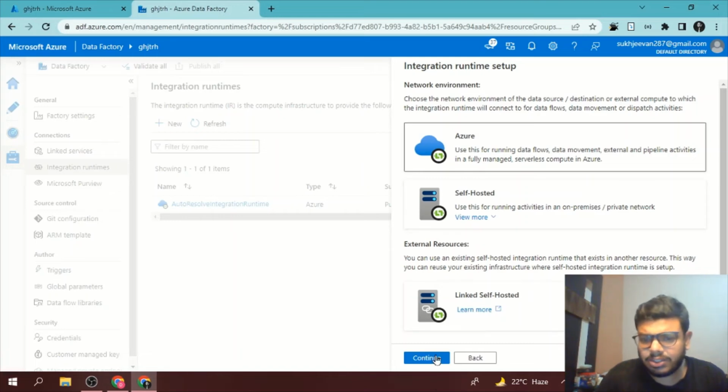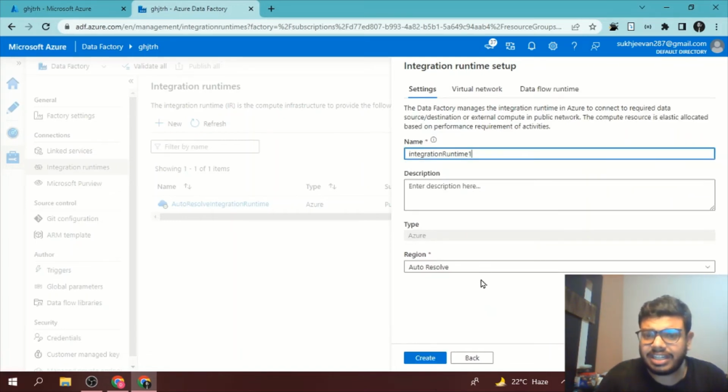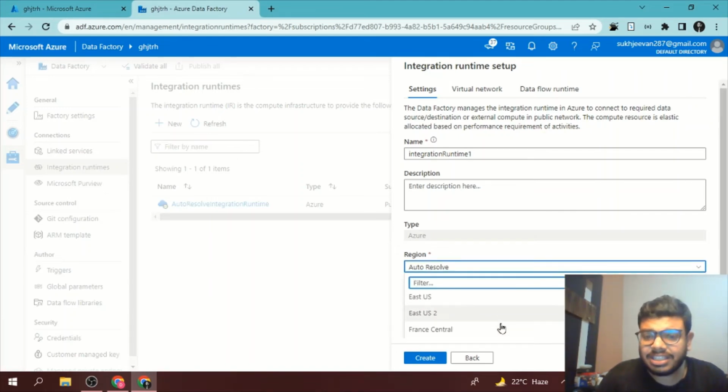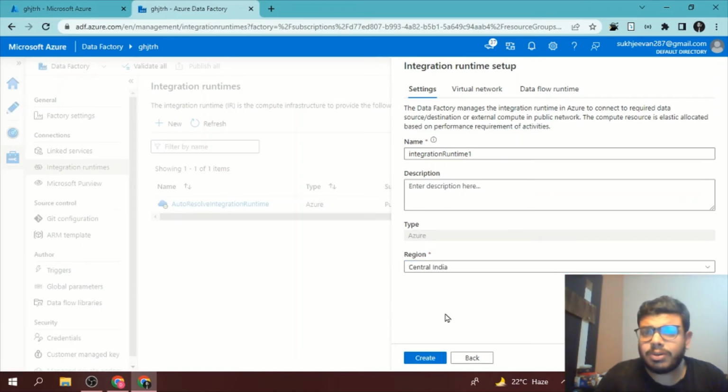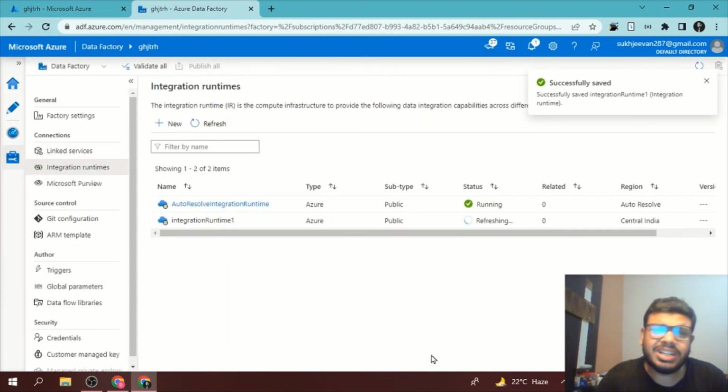So you can just click on Azure and click on continue. You can write the integration runtime name and you can provide the region, right? So which region you want the integration runtime in. If you are working in a project, it is also client specific. Let's say you want to choose Central India. Based on the policies, based on the laws, you can choose any region. Now we are saying that in Central India your processor will be hosted, right? So your processor will be present somewhere in Central India, and you can simply click create, and a new integration runtime will get created, and it is in running state.